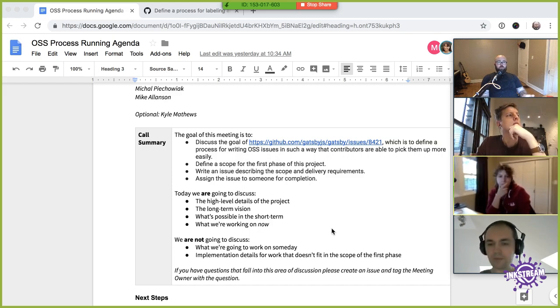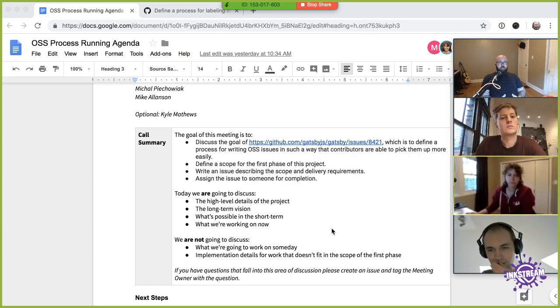Oh, and then the other thing too was one of the ideas that I think Mike had, or maybe it was either Mike or Mikhail, had mentioned putting labels in for level of effort. So like, this is a low level of effort, it's probably, you know, 1 to 10 lines of code changed, or this is a medium level of effort, you're going to be changing 2 or 3 files, or a high level of effort, like you're building a new feature. And so that would require some discussion on, is that actually something we want to do? Do we want to have a new labeling system? And if so, what are the criteria for what fits inside of those labels?